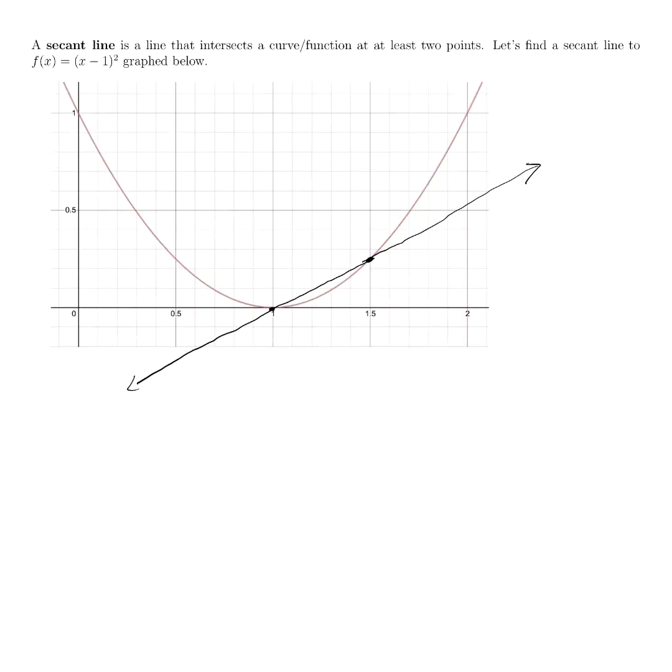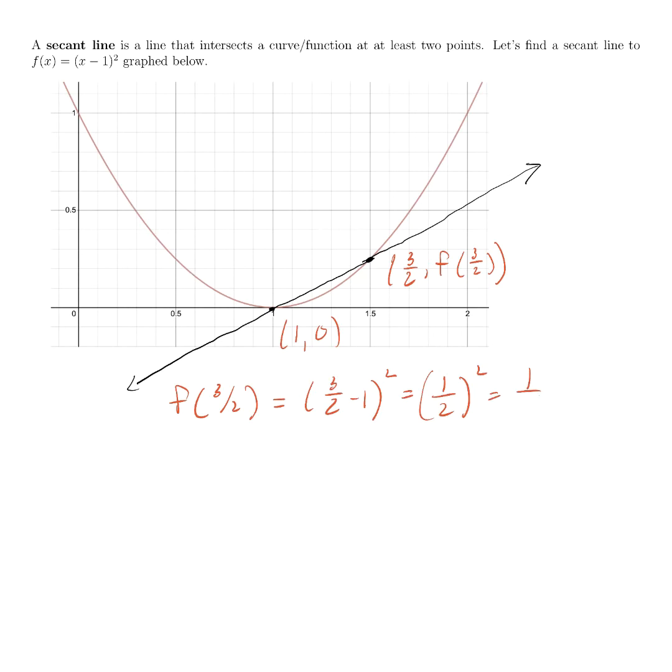The second idea is the idea of a secant line to a curve. Here's a graph of the function (x minus 1) squared. On this graph, I've drawn a secant line through the point (1, 0) and the point (3/2, whatever the output of the function is at 3/2). I'll call that f(3/2) for now. So we have 2 points almost, and we can use those to find the equation of the secant line. Before we do that, though, we need to know what the output of the function is at 3/2. Well, that's just (3/2 minus 1) squared, which is (1/2) squared, or 1/4.